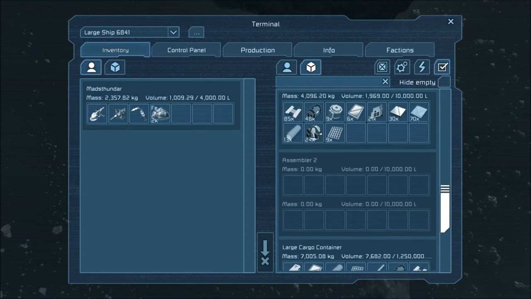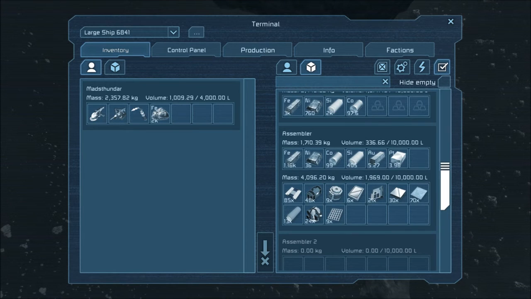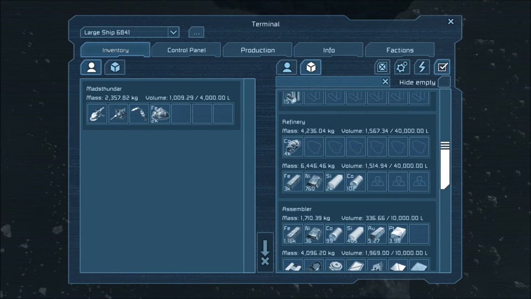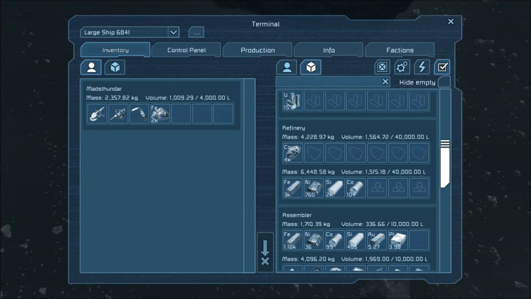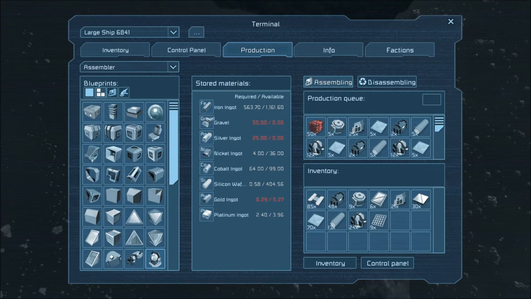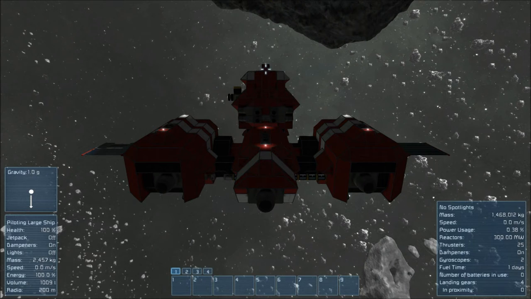Large cargo container, that's assembler. You have enough of those stuff. Yo, I don't see any silver or gold, so what do we need? We need gravel, which is just stone, silver, and gold. That sounds good enough.